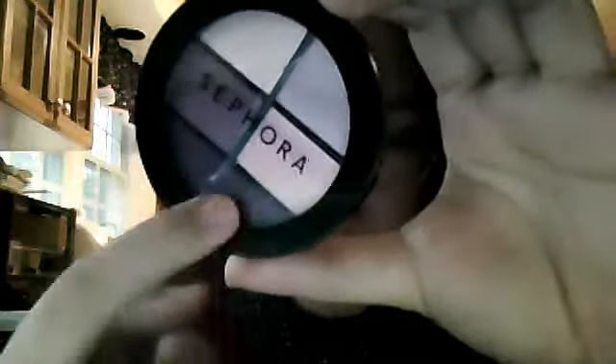I don't know if you can tell, but it's like a purple thing. I know the lighting really sucks so it's probably not going to look as great, but it's like a purple thing. This is what I bought. It's purple — like this is dark purple, and there's a bunch of other purple pinks and lilac.